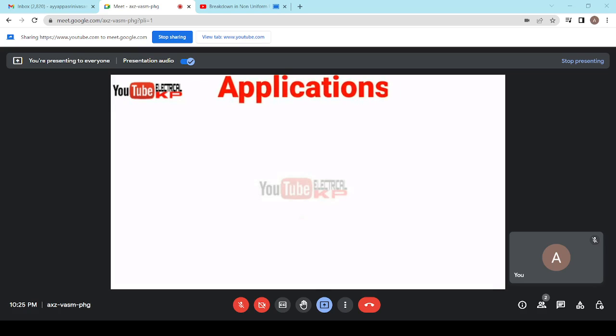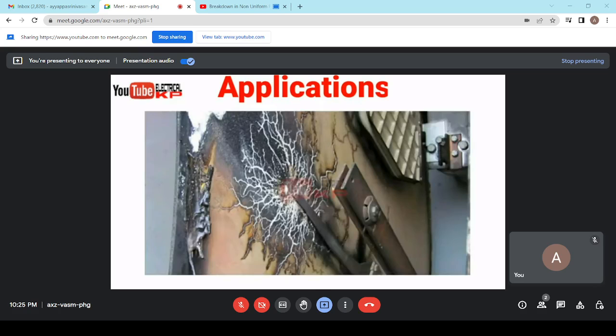Now we are moving towards the application of partial discharge testing. Partial discharge measurement can localize the damaged part of the insulating system, along with a simple and quick classification of the dielectric condition from the data we have collected. That's why repair and maintenance of that insulating system can be easy.